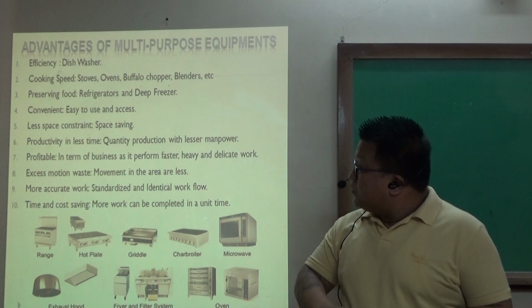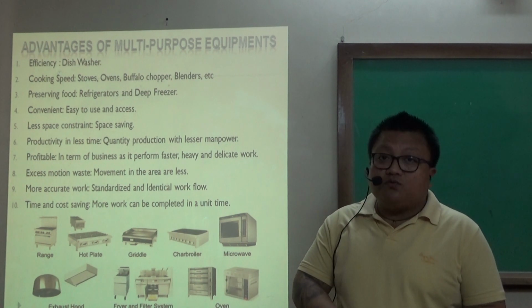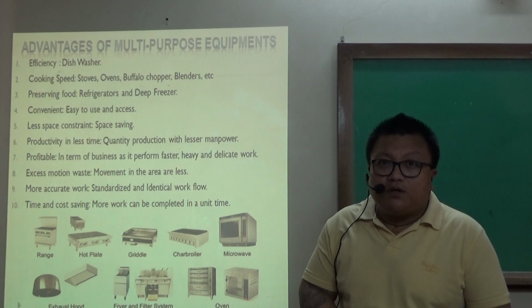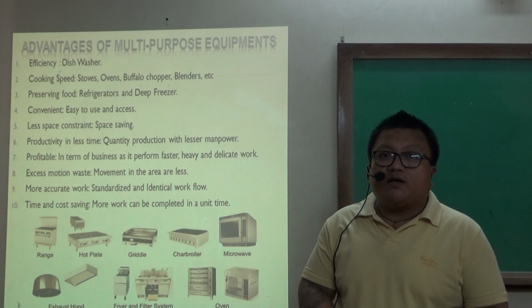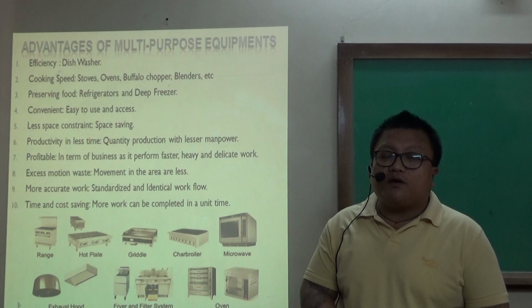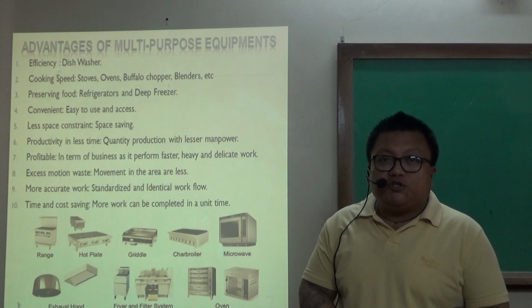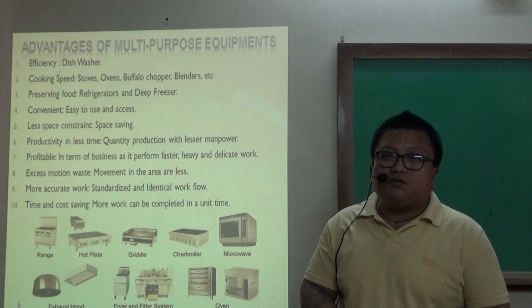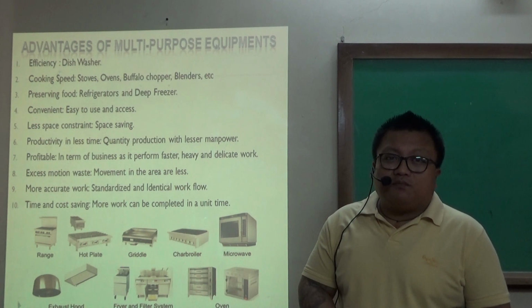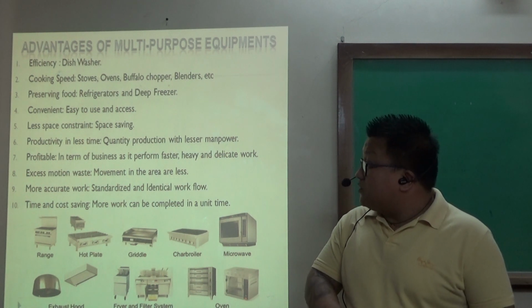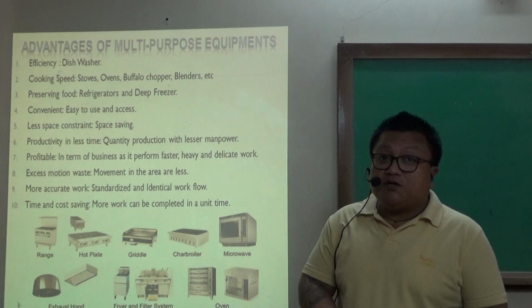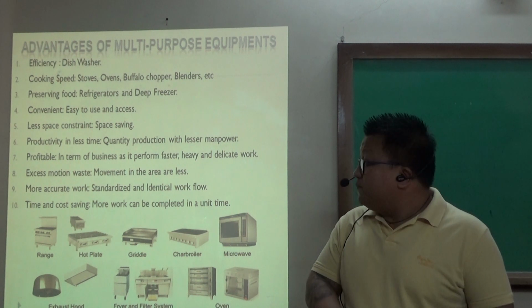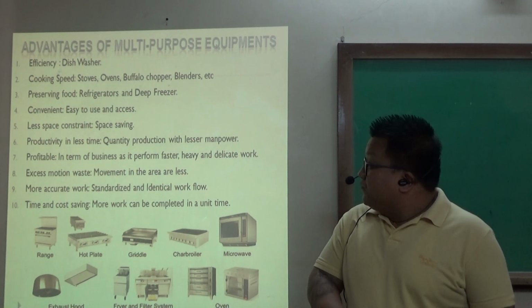More accurate work standard and identical workflow, because before machines people worked with their hands and it came with accuracy, but at the same time we now have machines working, so the accuracy rate has increased. At the same time, human effort has been very much reduced. So it adds to productivity and profitability as well, and the standard time is maintained very properly, unlike with humans.